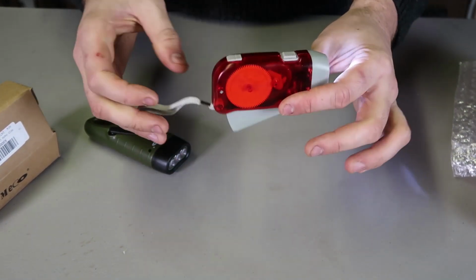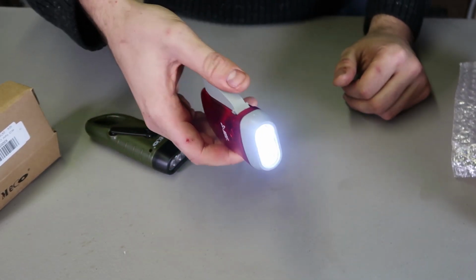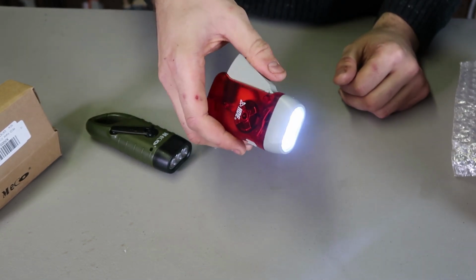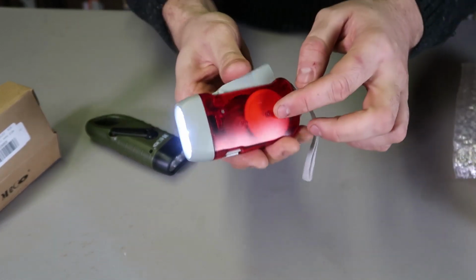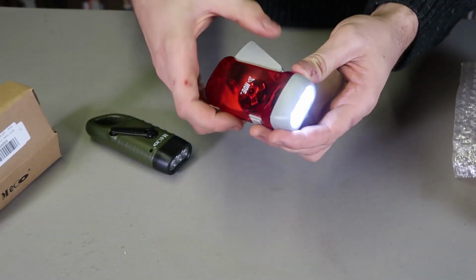It is only a couple of dollars each flashlight. So very cheap but very useful. I use this when the power is out all the time because I don't have to worry about batteries at all. All I have to do is press this and it recharges itself. So it's a self-recharging flashlight.